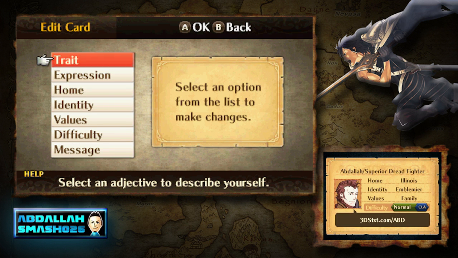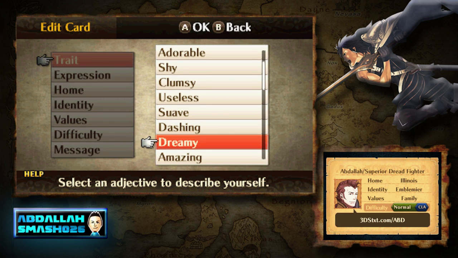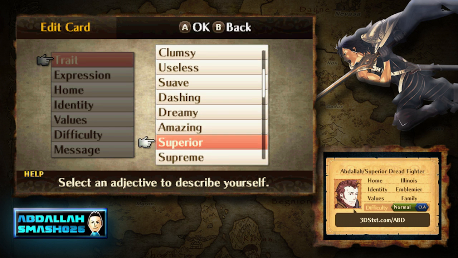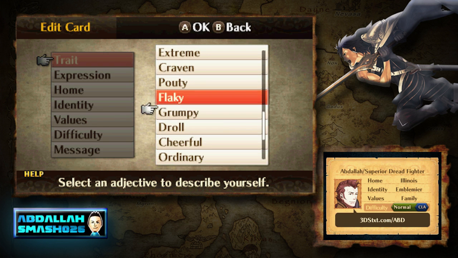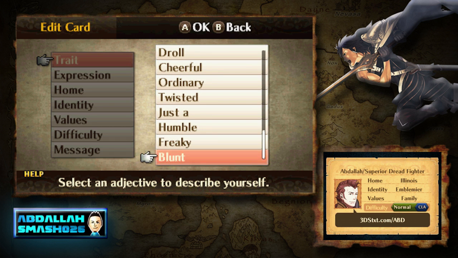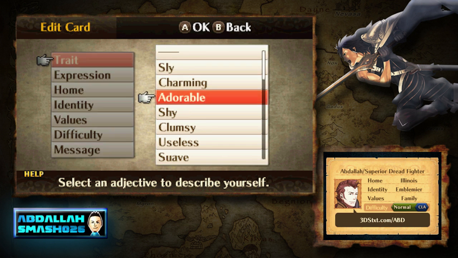Anyway, edit card is all about, you have like a custom, I guess, Fire Emblem card if you think about it. Kind of like in Animal Crossing New Leaf where you've got your character card with your dream address on it. This is pretty much that. Anyway, with a trait, you can choose a whole bunch of traits that go before your avatar's classification. So my avatar is a Dread Fighter. You can make it anything. There's a whole bunch of funny stuff over here. There's feeble, timid, flaky, grumpy, droll, blunt, and I just put superior because that sounds cooler.